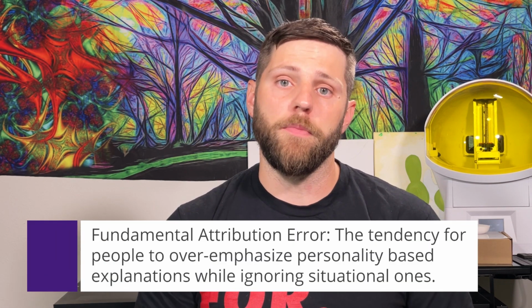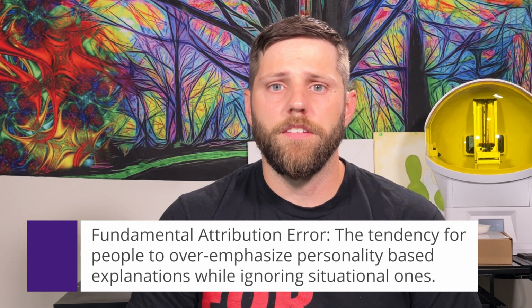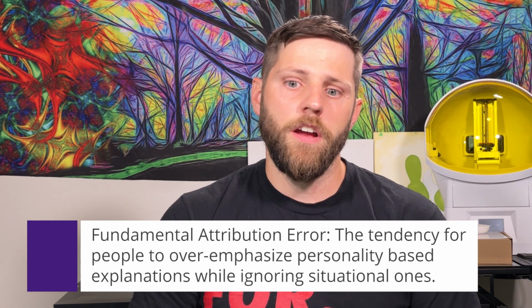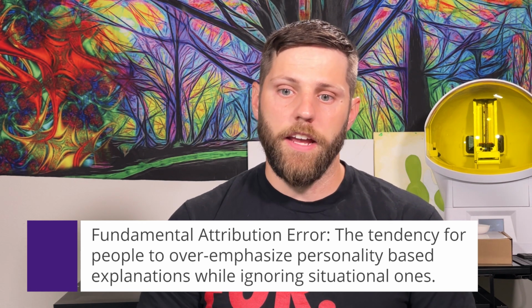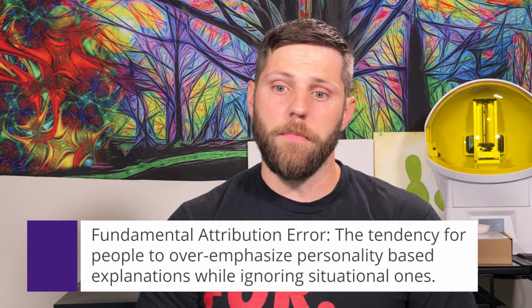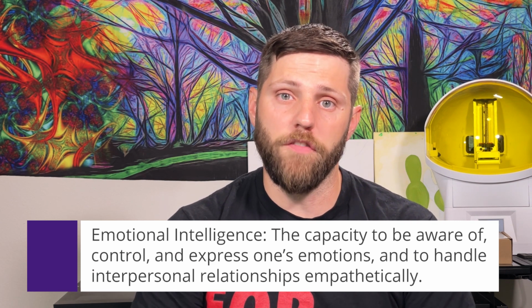Hanlon's razor actually describes a type of very common fundamental attribution error that we humans make. We tend to place too much emphasis on internal characteristics, such as character or intention, rather than placing it on the external factors, such as a lack of concern, ignorance to a situation, or being under time constraints. If we take the time to think about why someone reacted in a way that offended us, we will likely come to a better understanding about the person, thus improving our emotional intelligence. A high level of emotional intelligence can take you very far in life.